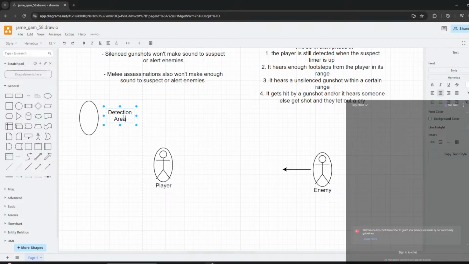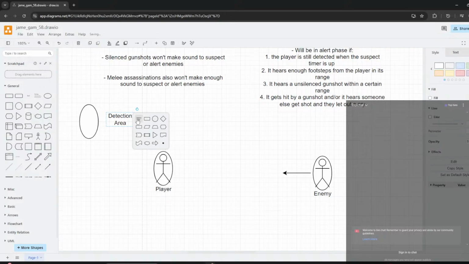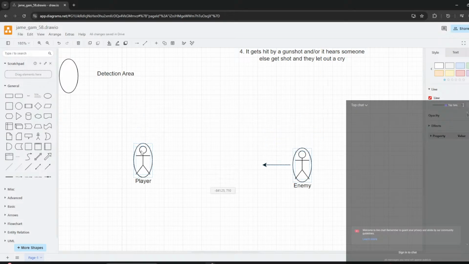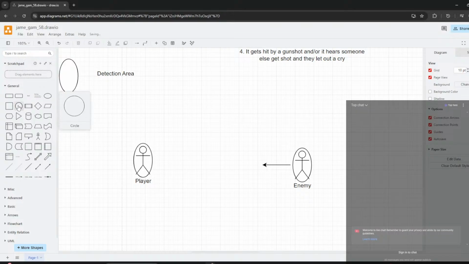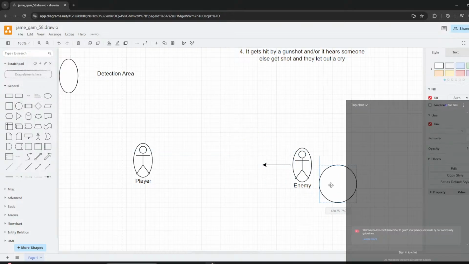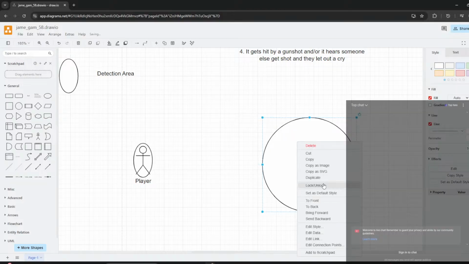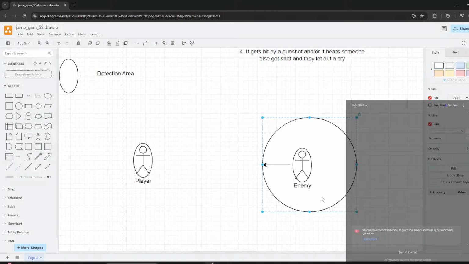the detection area is. This is visually. All right, guys, here we go. And we'll bring in another circle. To back.